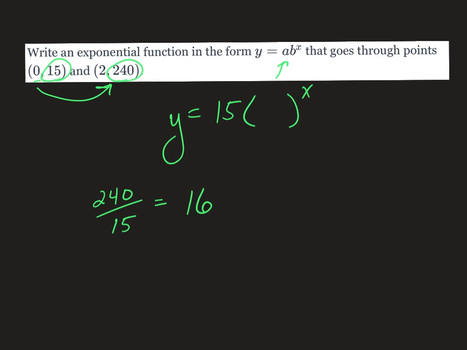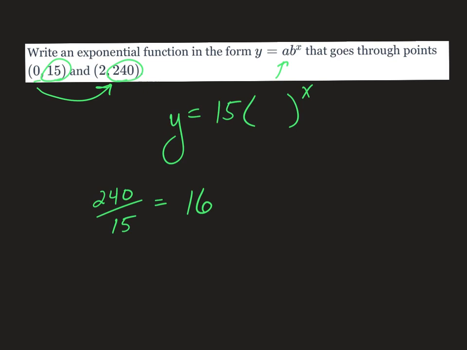You've got to avoid the temptation to say, well, 2 steps, so we're going to divide by 2. Well, each step is not addition in this case. Each step is multiplication. So we've had a change of 16, but that change has taken place in 2 multiplications. Not 2 additions, but 2 multiplications. If it were 2 additions, we could just divide by 2. So this has been multiplied twice.